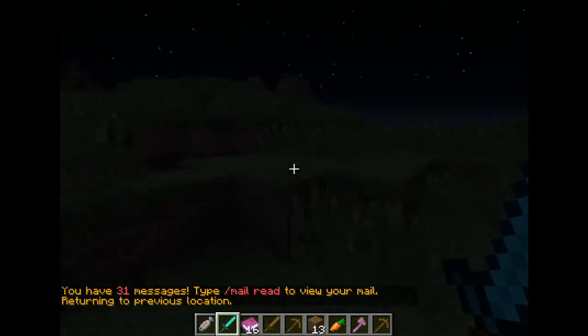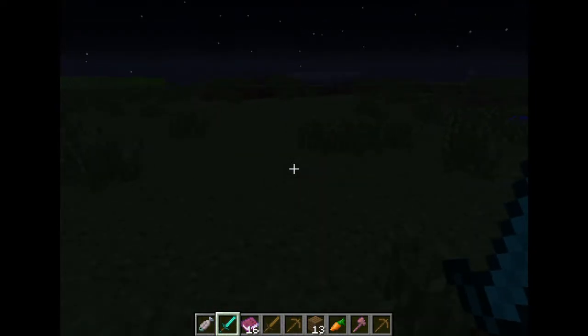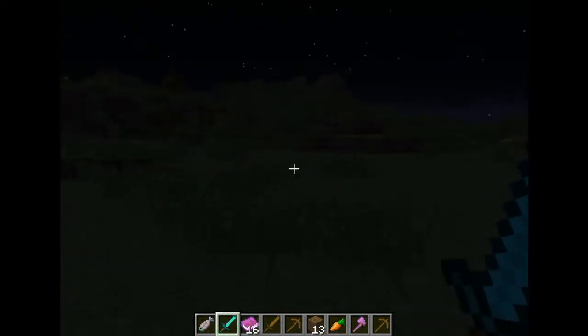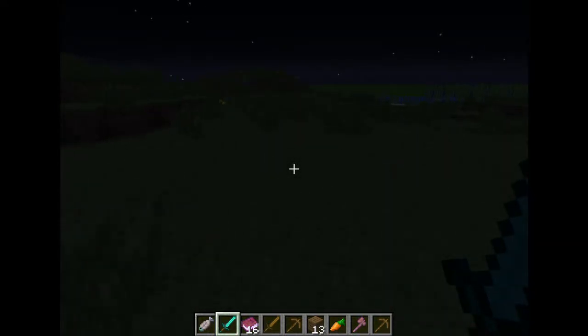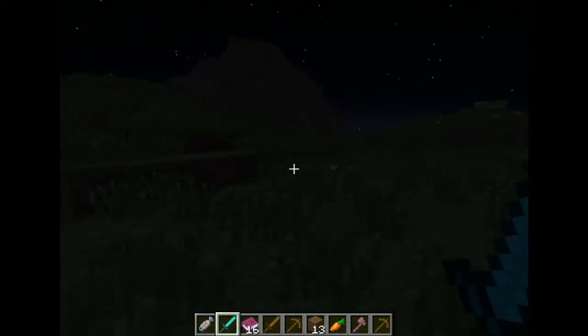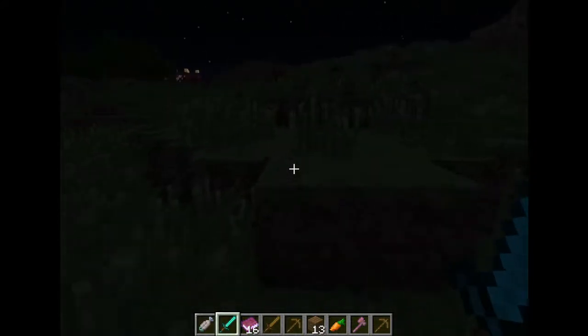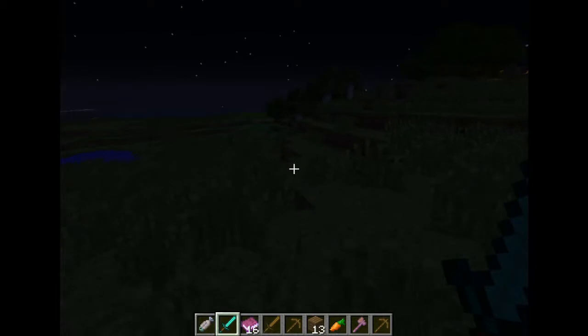Now, when you die, your stuff is saved in a chest. I would demonstrate that, but I'm in creative mode right now, so it's a bit difficult. Perhaps another time. But basically, your stuff would be saved in a private chest that you can then access again. You don't lose anything. However, you are charged $1.50 each time you use the /back command. So keep that in mind. It's not free, so you're going to have to make a little bit of money.